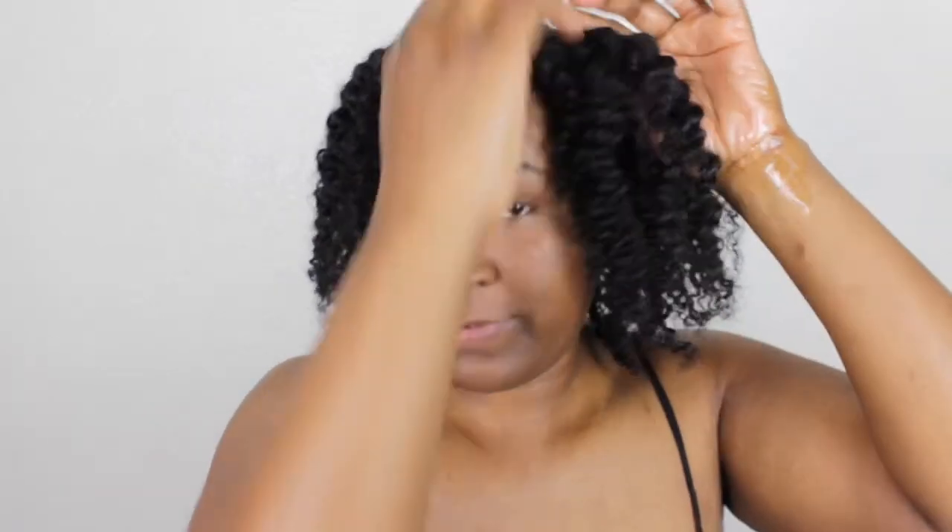One of these braids was actually still wet because of the thickness. That's another reason I don't like doing braid outs - it takes forever to take the braids out, and this one still wasn't even dry. But this is what my hair looks like after taking the braids down - I would just have to style it a little bit. Let me know if you guys have tried the Mane and Tail conditioner and how you like it. I think I really do like it - it's a great cleansing conditioner as well.